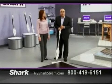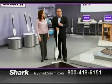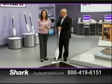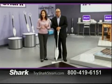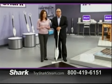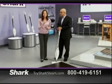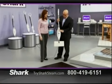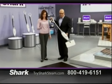Professional Steam Pocket Mop is the most powerful and versatile steam mop I've ever made. So we're really going to put it to the test. Mark is going to dust, mop, and scrub on three different floors, and he'll do it with just one side of the super absorbent microfiber pocket. Are you ready, Mark? All right, I'm set on dust mode. I'm ready to go. Here we go.